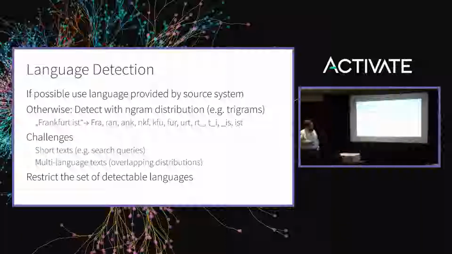And it gets really ugly if you have text with multiple languages in it. You can have a text that is German and English. And then you have to combine these distributions of n-grams, and the result may be closest to Portuguese. But there's no sentence of Portuguese in the document. So you probably have to split it up by language. One thing that often helps, if you have a language detector and you know I can only have German, English, and French content in my repository, then restrict the language detection to these languages, because then it's not possible to detect another language that just may be overlapping or something like this.